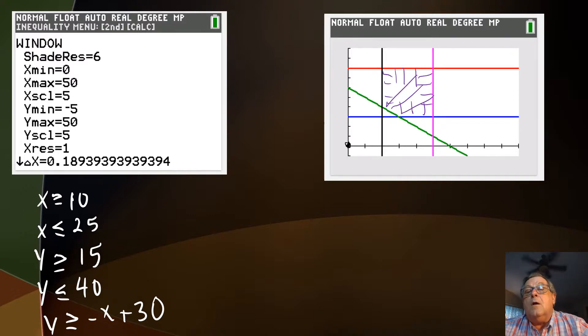All right. So I can see which little section here is my feasible region. And now I want to determine the vertices. And I got 1, 2, 3, 4. I got 5 vertices in this thing. So let's start right here at this one and then work our way around clockwise. So here, I've got 1 vertices at x is 10, y is 5, 10, 15. So x is 10, y is 10, y is 20.